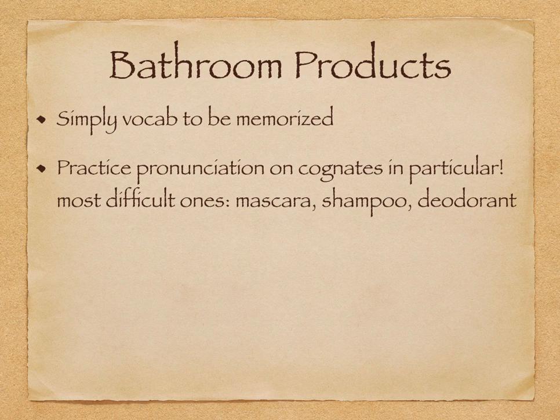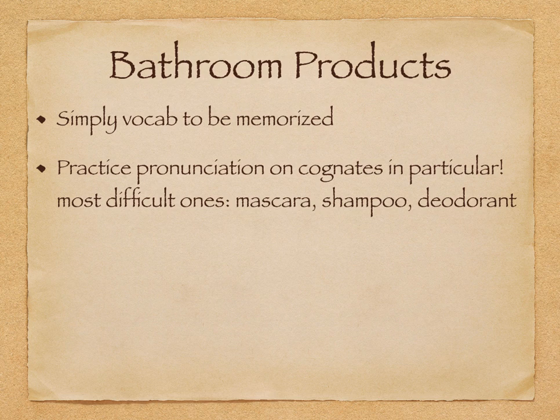Practice pronunciation on cognates in particular. We have several cognates in this unit, and they're always the hardest to pronounce because we tend to want to say them immediately the way that we do in English. This is especially important on ones that are spelled the same way. So for example, mascara. In French, it's spelled the same way, but we say mascara, not mascara.